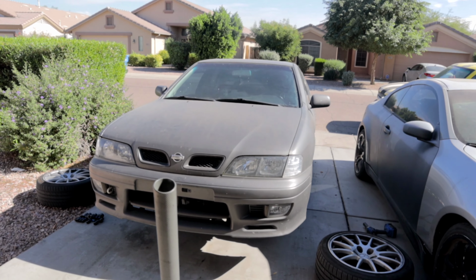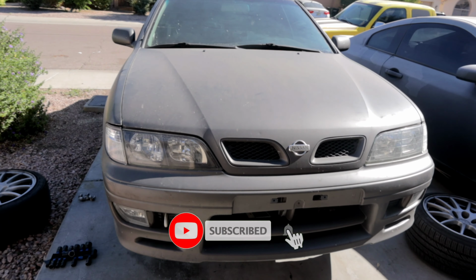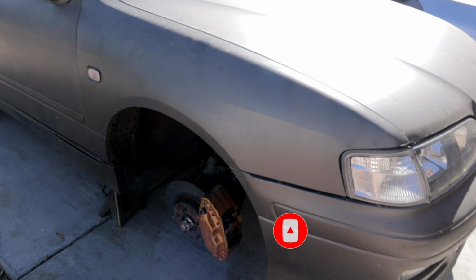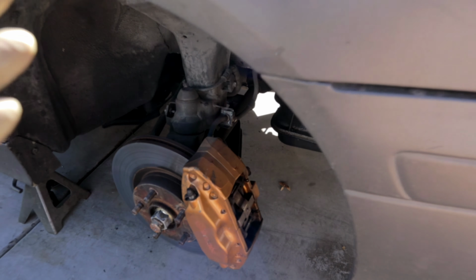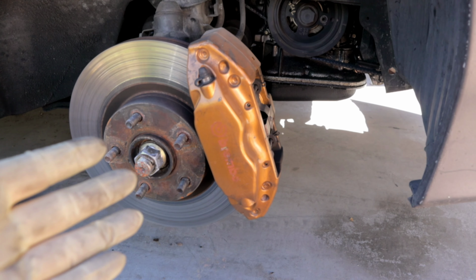Before we get too ahead of ourselves, let me just say that the stock brake system on the P11 is more than adequate for daily driving. Now, with that being said, sometimes these brake calipers just look a lot better than the standard sliding brake caliper that these cars come with.